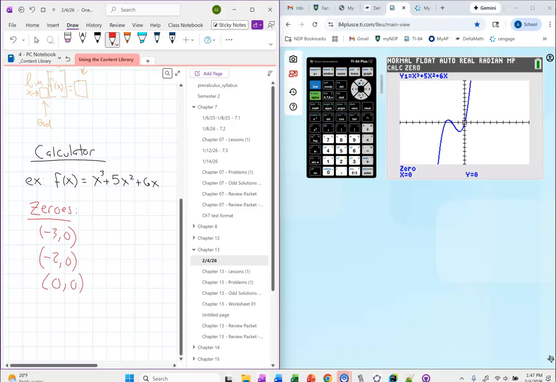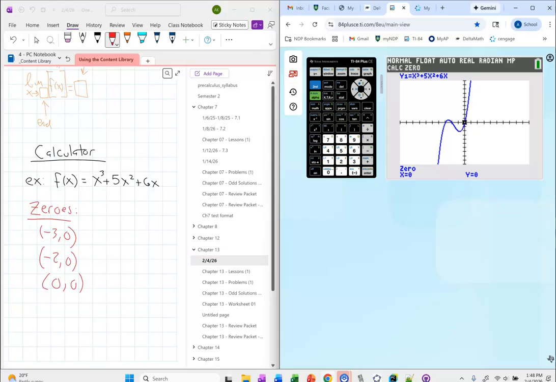And your guess has to be in between the left and the right, too. That could give an error also. If you pick a guess that's outside of the bounds, maybe that's what happened, Hannah. I just got -3 again. Then your left and right bounds weren't right. You would have needed one there and one there to find the -2. The one you're looking for has to be the only one in between the bounds. Does that make sense? Kind of. Okay.